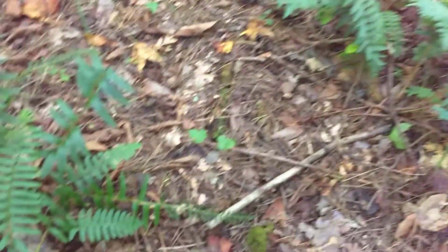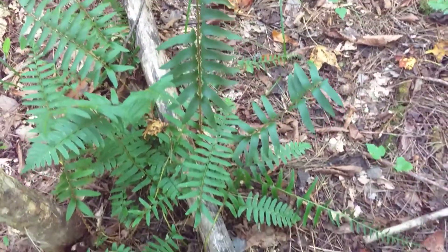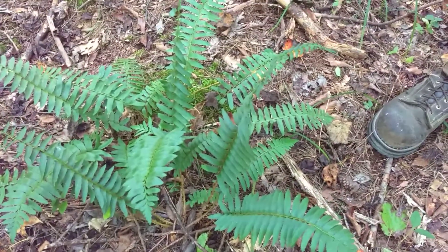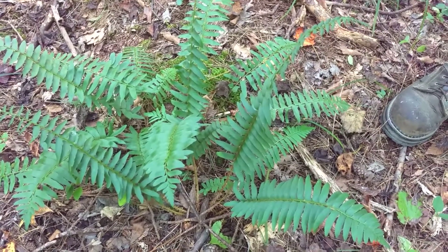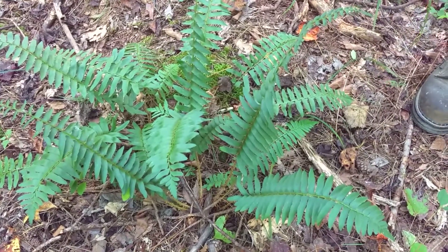Now one of the most common ferns that you'll see in the forest is the Christmas fern. It's a large fern that comes up in the spring and grows throughout the summer, and you'll find it in rich alluvial soils on the sides of creeks and banks. You won't find it on the drier sites, but you'll find it in the moisture habitats of your forest land.